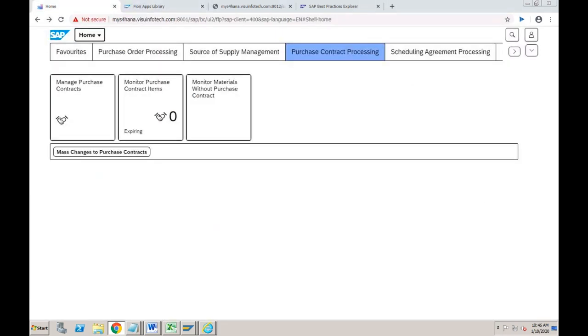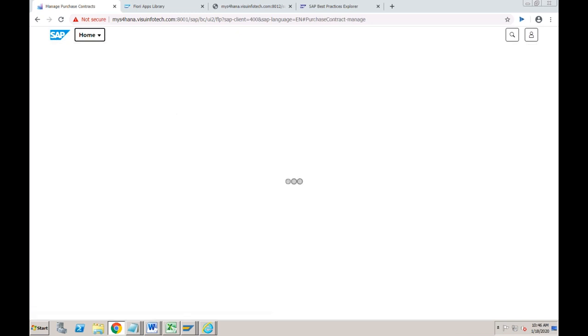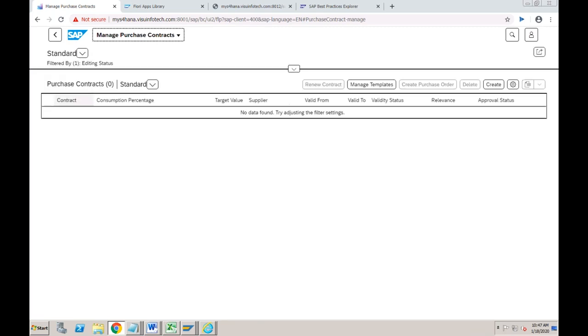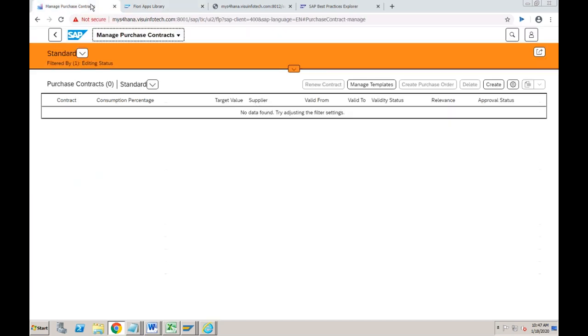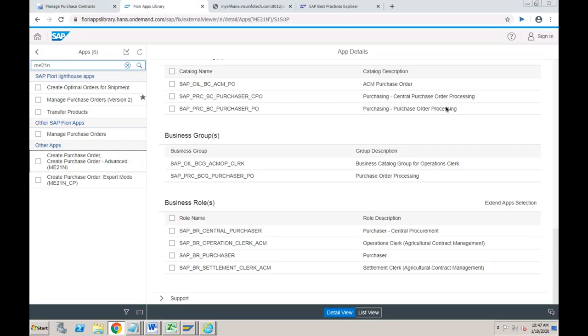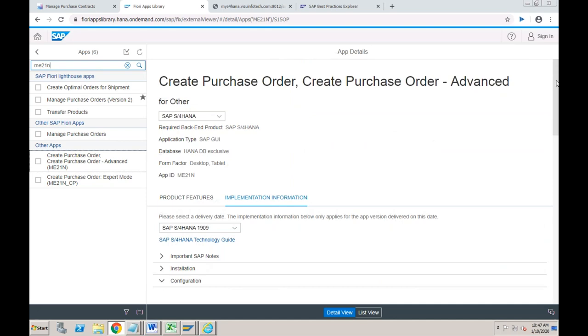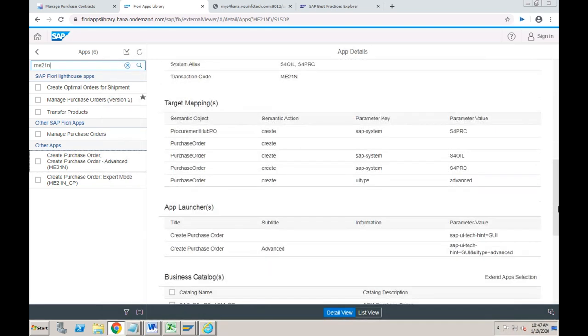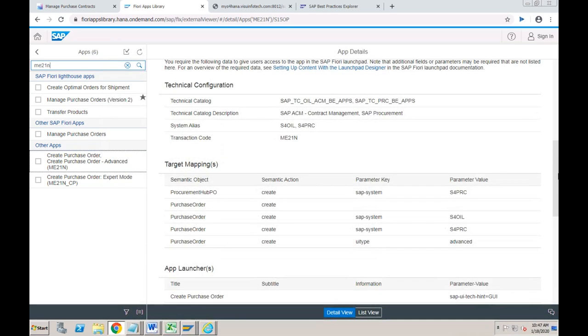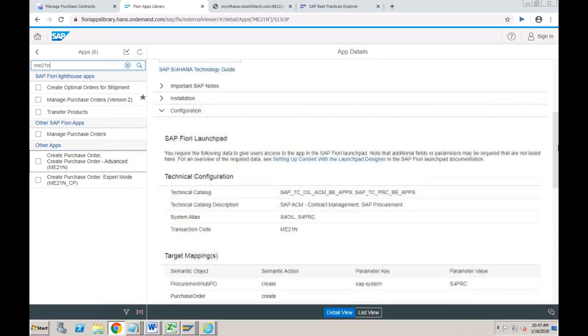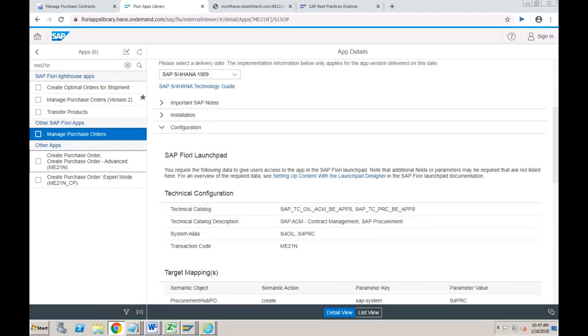And one question. When we click each tile, for example the tile Manage Purchase Contracts, once you click that tile, there is a program which executes behind, correct? Can that be seen using the Fiori designer, or what is that program called? That program is called an OData service. For each app, there is a corresponding OData service in the background. If you want to see which OData service is being called for a particular app, you can get that here in the Fiori apps library. If you just go down, you will be able to see the OData service. So each tile is related to an OData service. Yes, maybe I'll show you for Manage Purchase Orders, see.